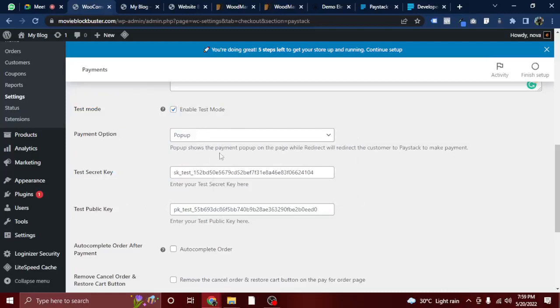Now, when you want to go live, these keys will allow you to just test stuff. Real payments will not be made. Let's say now you are ready. You are actually ready to start receiving real payments. You uncheck this. Do you understand? Immediately you uncheck this, enable test mode, you have already deactivated it. It has changed this thing to live secret and live public.